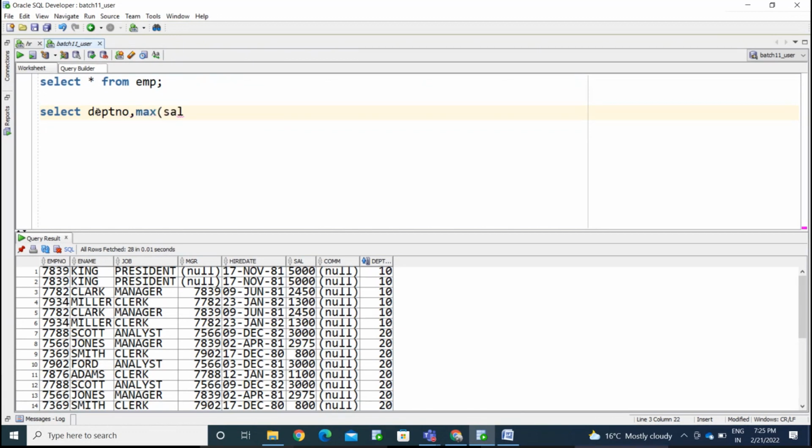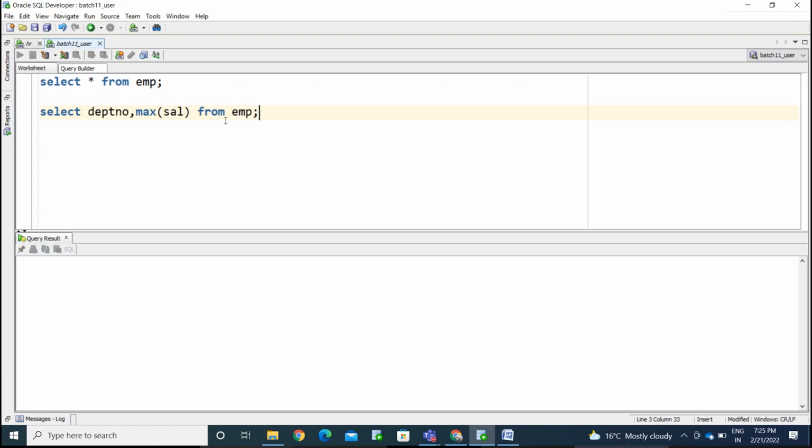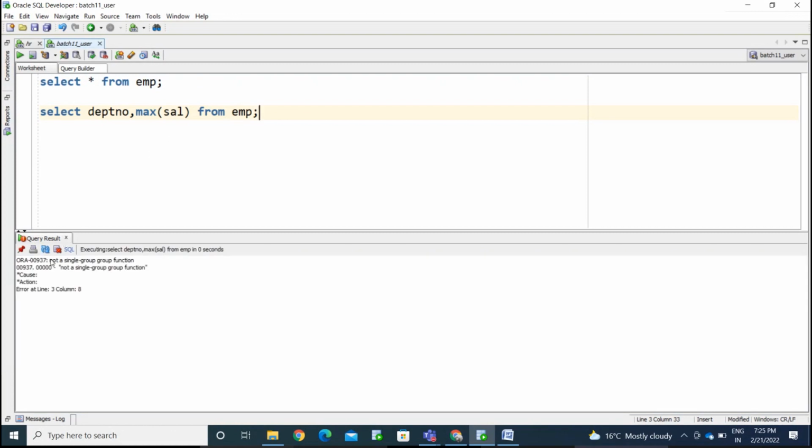Max of salary. Now you are getting an error: not a single-group group function. This is your group function; aggregate function and group function are the same.